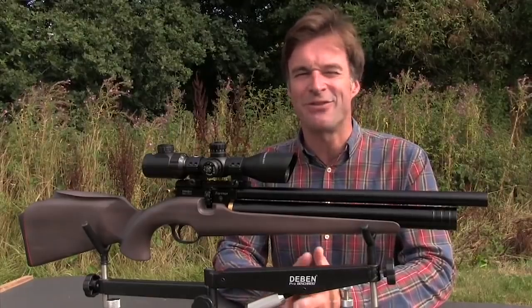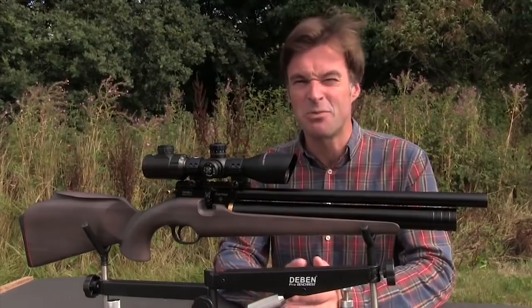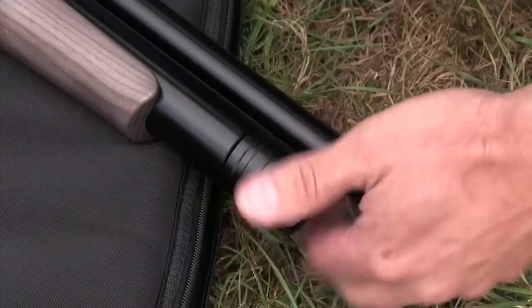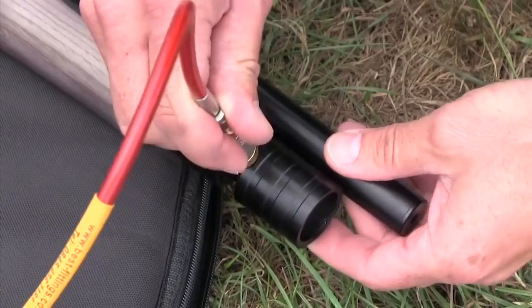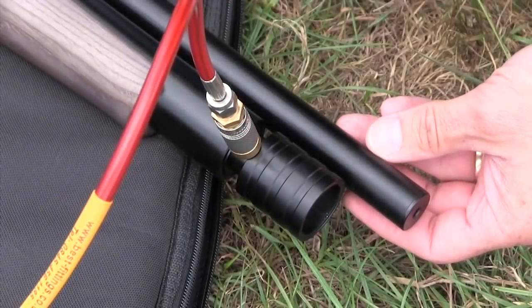There's a pressure gauge at the front of the cylinder. I don't like having to look down the barrel to check air pressure, but this setup seems pretty standard these days. When it is time to refill, it's simply a matter of slackening off the collar at the front of the cylinder to expose the inlet and then plugging in the supplied quick fill probe. There are actually two supplied, a screw-in one and one with a Foster attachment.